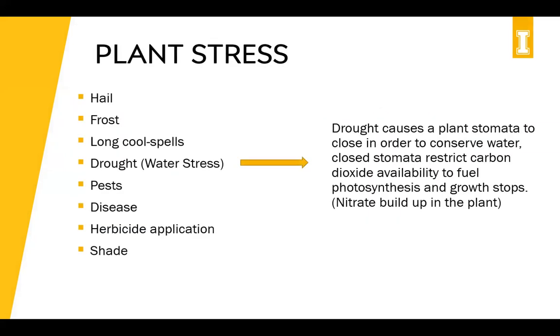So some of those stresses on the plant that can cause nitrate accumulation are hail, frost, long cool spells, drought, which I'll talk about here in a minute, pests, disease, herbicide, and shade. So really anything that's going to cause damage to that plant and slow down that process of converting the nitrate to protein is going to lock the nitrate into the plant, right? It's going to bring it out of the soil by those roots, but if it can't use it up and turn it into protein, then it's just in the plant as nitrate and not protein.